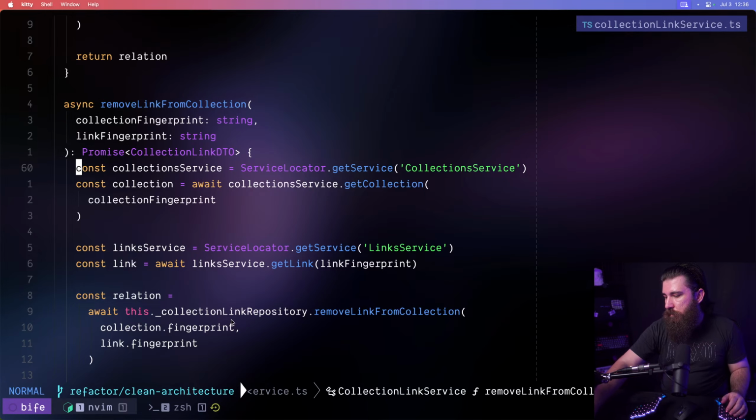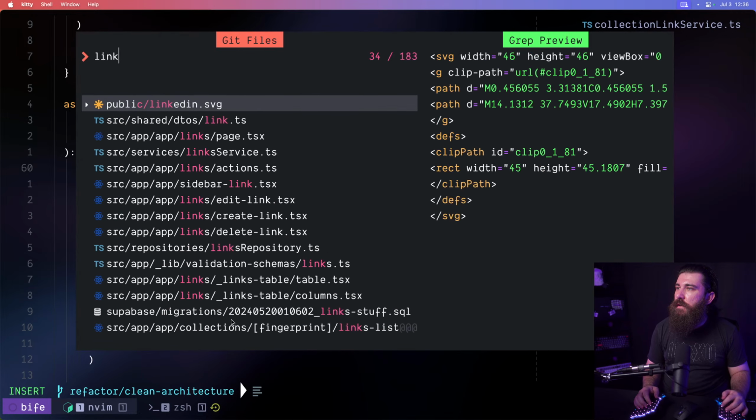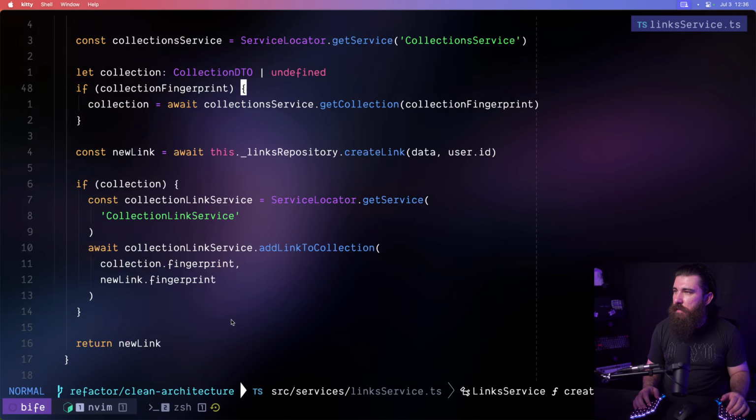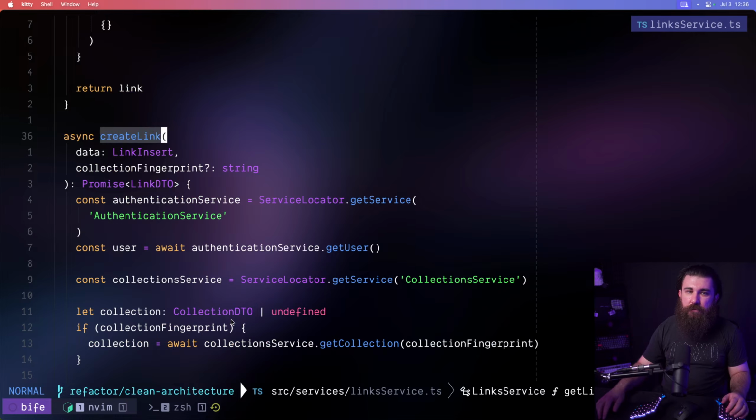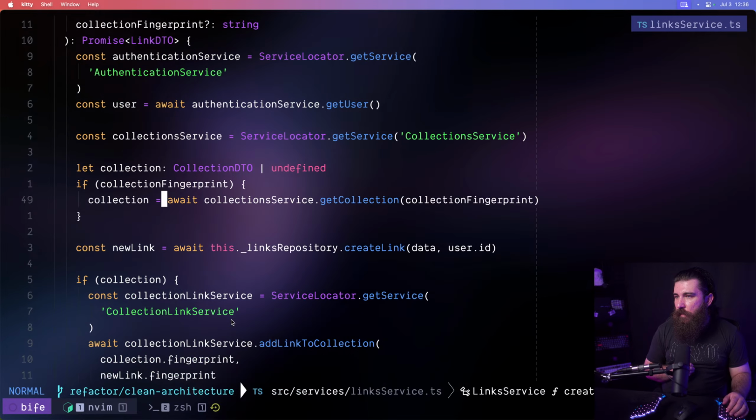Okay, so that might change though, because we want to write tests, right? Let me see this. Links service. We have the create link, right? So let's see how we can test this. We were planning to start writing tests today, but we might not end up having enough time to do something meaningful regarding tests. So that means there's most likely going to be a stream on Friday as well.